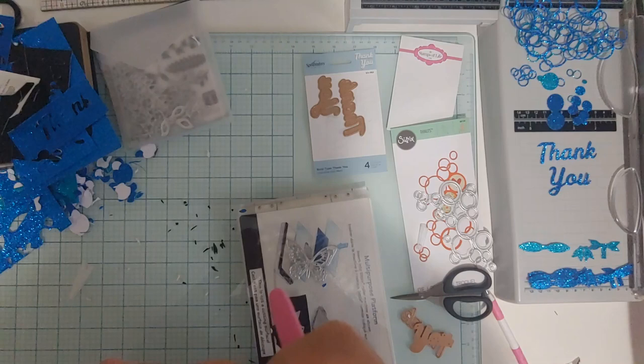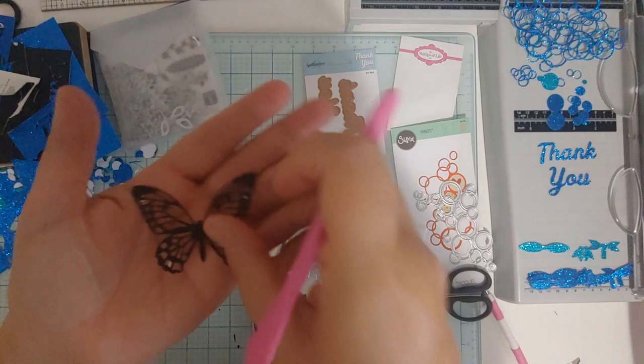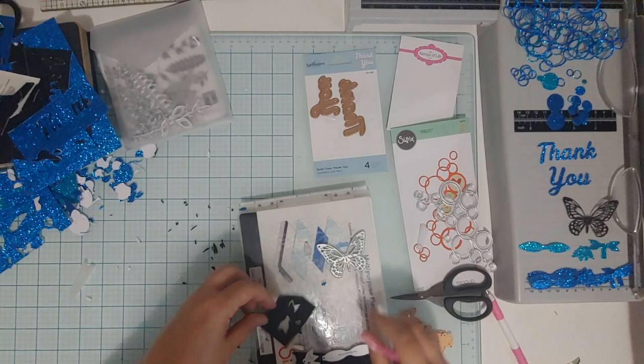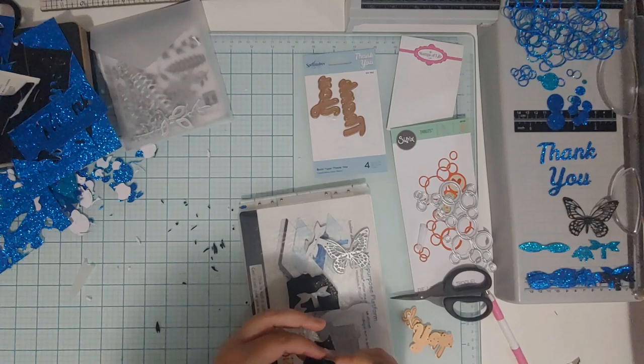Alright. One left right there. Two left right there. See how fussy these are? But, isn't it pretty? Okay, well, I did that, and I got this bow. I think I'm going to have to cut. Yeah, because it shifted. Darn it. Okay, when that happens.